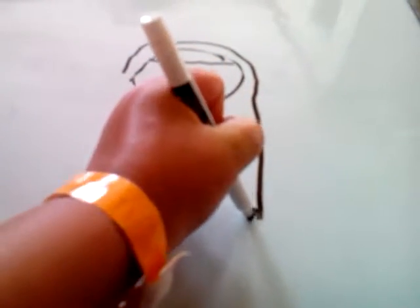So now you want to add hair. So let's do this. Now most of you will just go like that, but that just doesn't work at all. There's a better way of doing it, and I'll show you. First, in the front. Then, over. And like this. And across. And bring it back up. Then erase the top. And connect. And then you can add more stuff to it. And boom! Look how much better that looks.